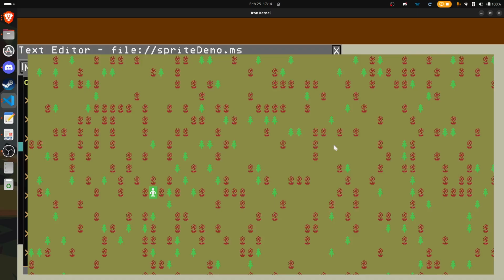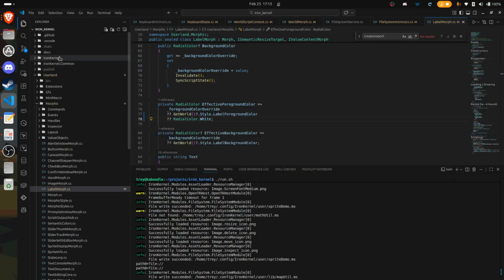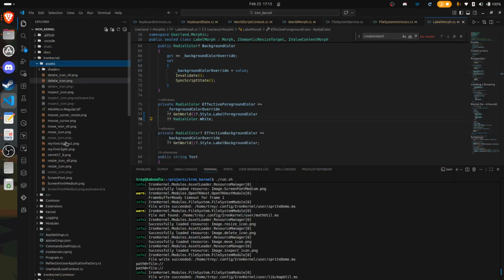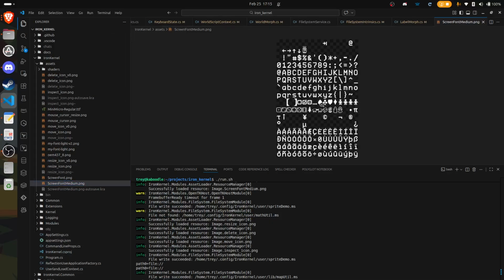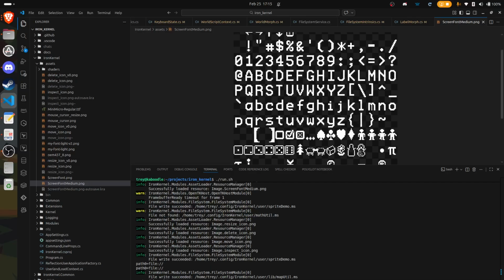So, coming up, I want to add some sort of collision detection to these trees. I want to make this map scrollable around the player. And if we go back to the font, where was it? I want to use all these little icons here.